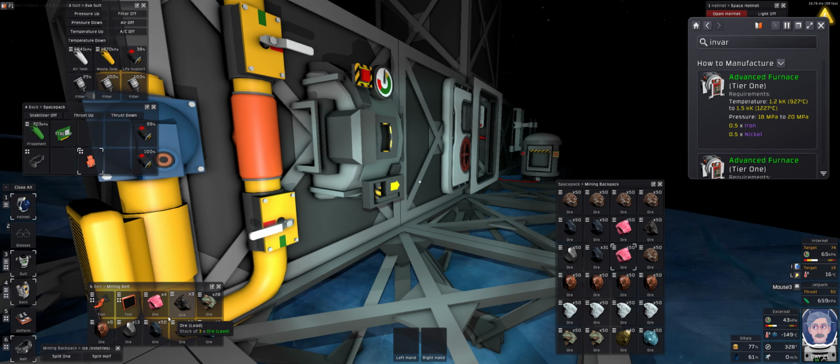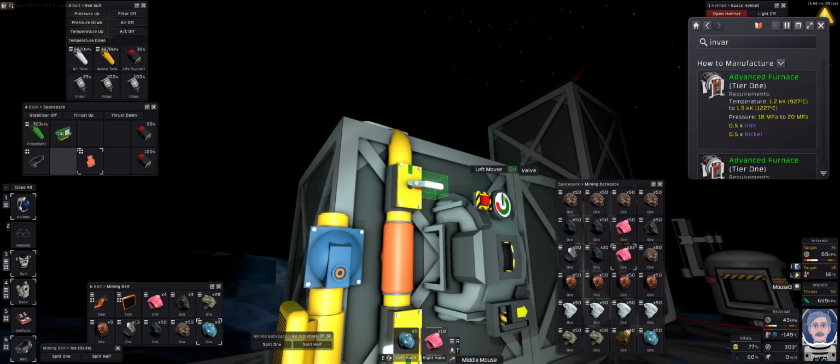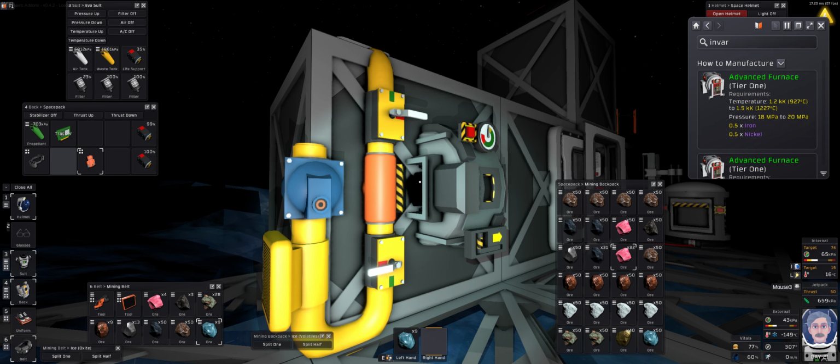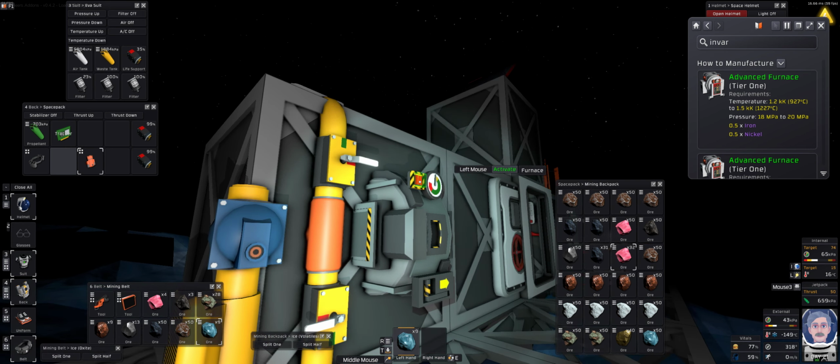So we're going to start off with some volatiles. I think we're going to need... let's do 18, and for this we'll do 9. So everything's closed. I put in this little cooling loop just as a quick way of cooling down the furnace. Doesn't really work that well, to be honest. Right, so we're going to want iron and nickel once this thing gets going.